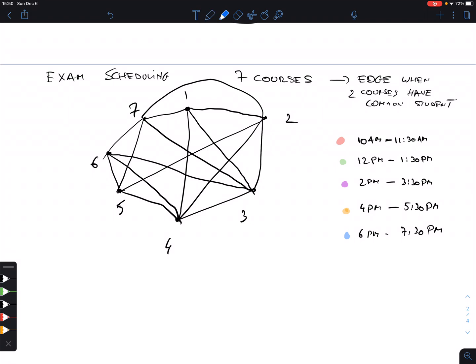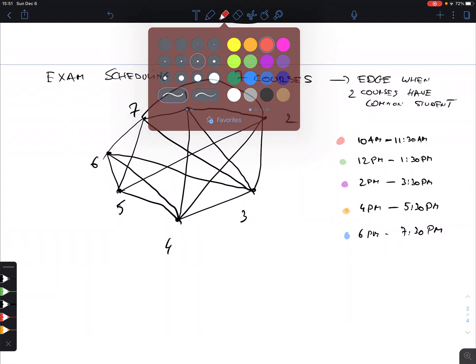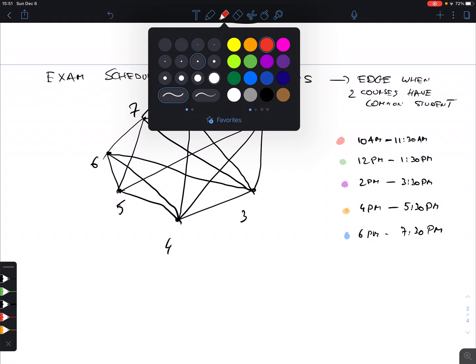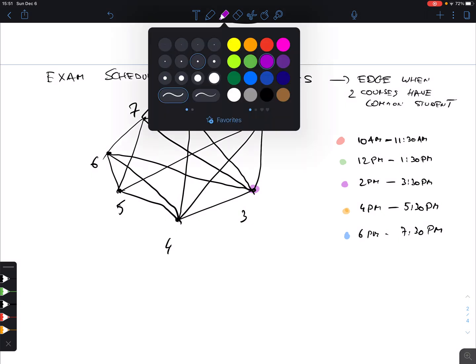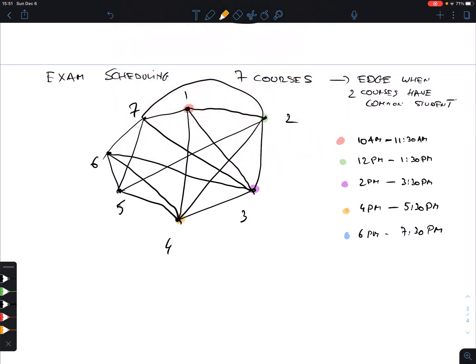Okay, so again, we start with our 2 colors, picking 1 edge basically, and the 2 endpoints of that edge. Okay, so number 3. Well, 3 is an edge with 1 and 2, so I need to use a different color. So my next available color is purple. No need to backtrack here, this is what I can do. And then 4, okay, 4 also connects to 1, 2, and 3, so it has to be a different color. No choice here. So again, never backtracking to here means that's it.